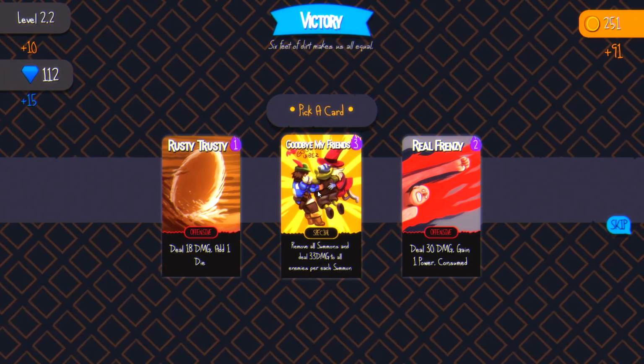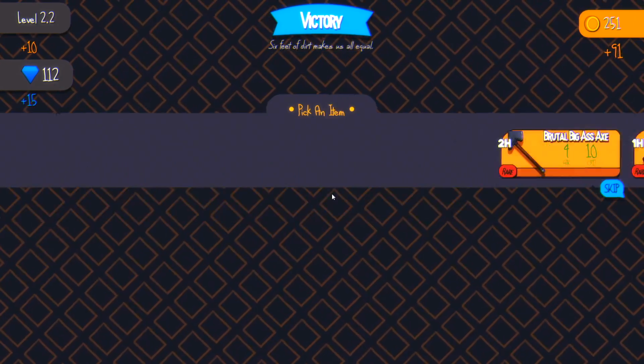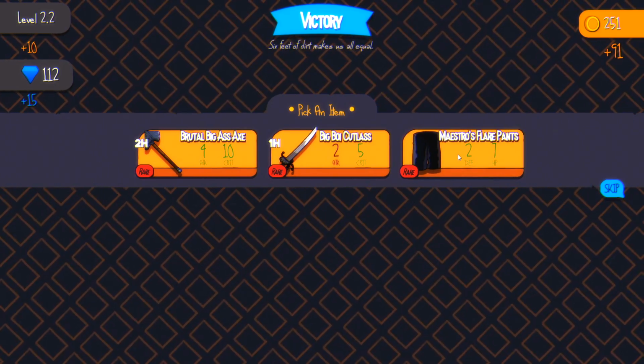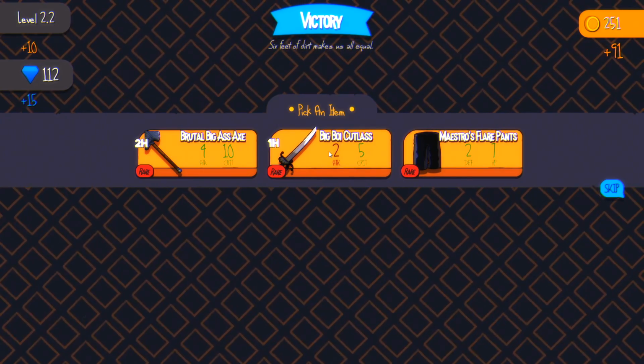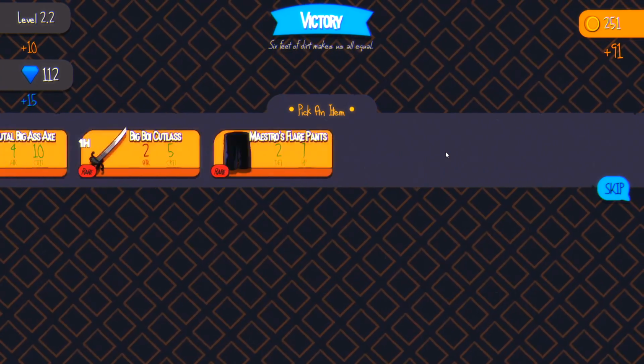Remove all summons and deal 33 damage to every enemy per summon. That does seem like kind of where we're going with this, isn't it? The Maestro's Flared Pants. Yeah, dude, why not? It's either that or we can get a big boy cutlass over here. I think I'm going to go with the Maestro Pants.